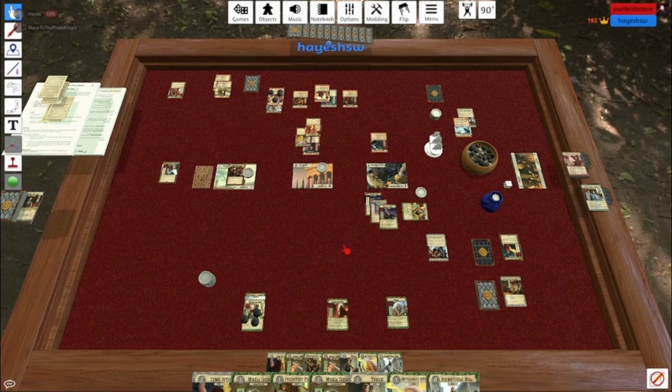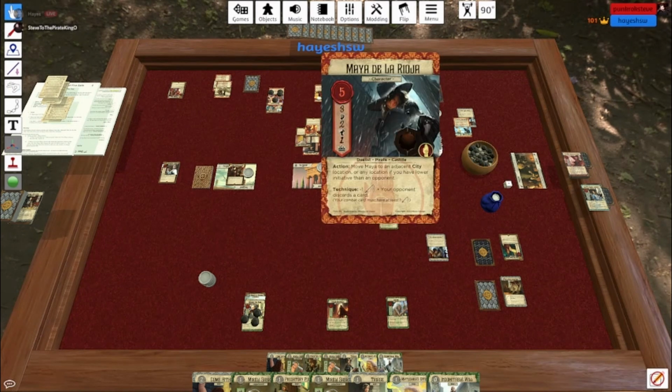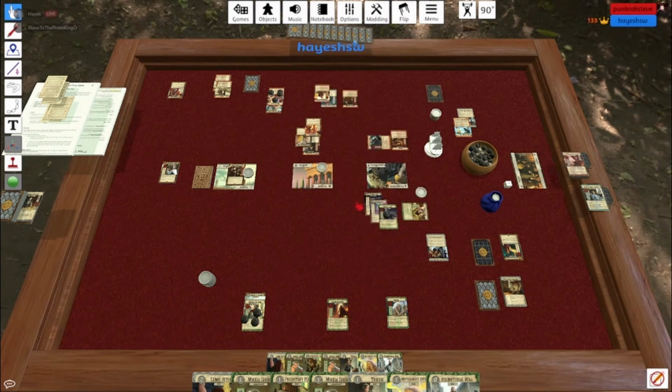How many cards are in your hand? 7. I have 11. I vote Sanjay. Sanjay, do it. Do your thing, buddy. I will put a wound on Torsten to engage Maya. I'm going to cancel the effects of that. Sure. Discarding Revelry. Cancel the effects. Oh no, it has to be a risk card. Never mind. Doesn't work on reactions. Doesn't work on schemes. All right, fine. I will use Sanjay to engage your Torsten. Sure. And then I will use the until morale improves to put another wound on Torsten to unguard him.